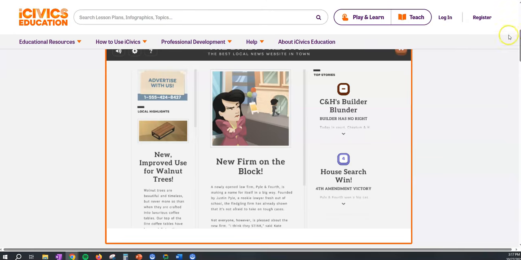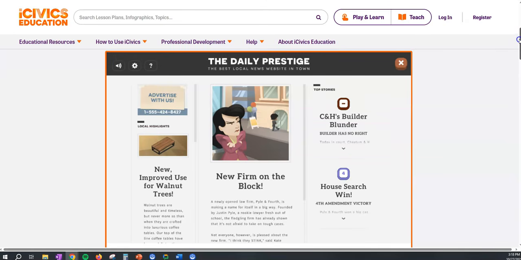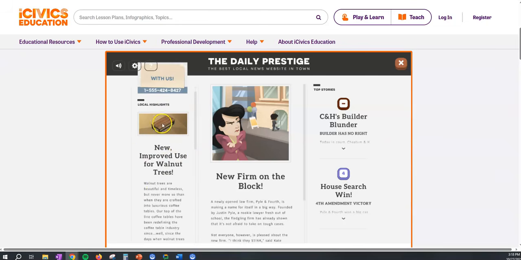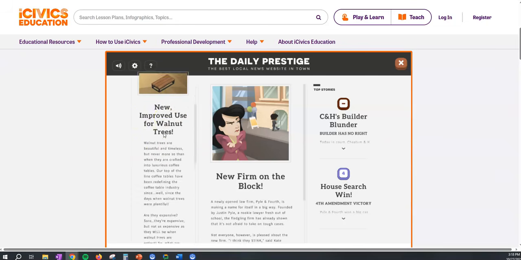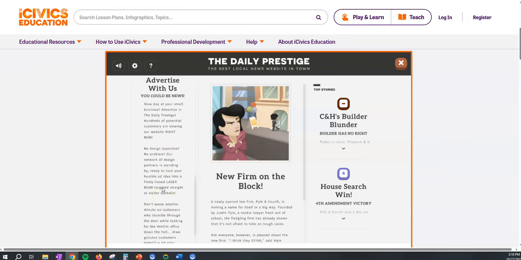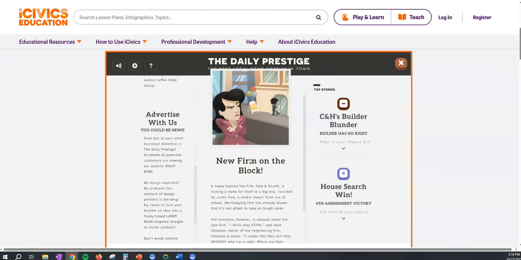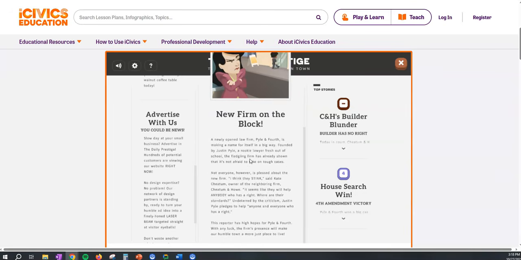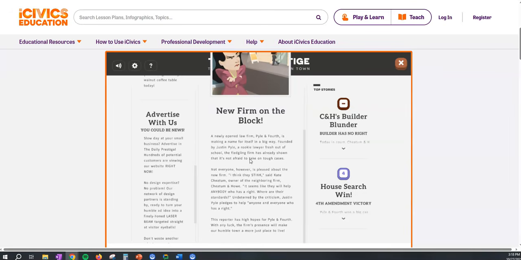Here's the local news site, which is, I promise you, it is actually really funny to read. There'll be ad space because you can advertise your law firm a little bit later. They'll explain some upgrades you can make to your office. And there'll be other ads that appear in this column. And then there's a rival law firm that you can read about that doesn't always take on the right cases.